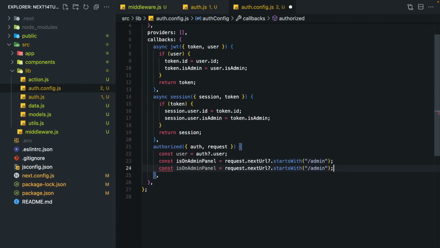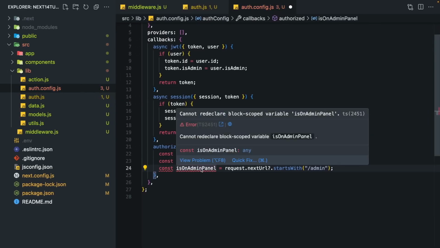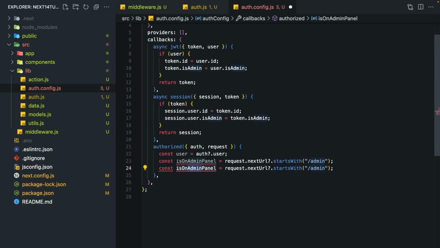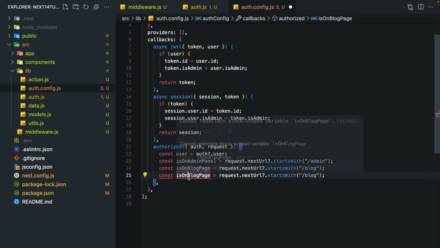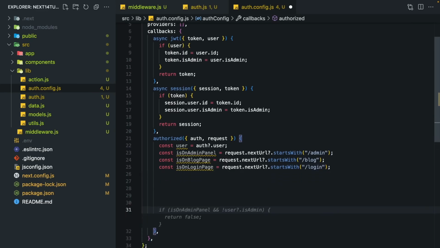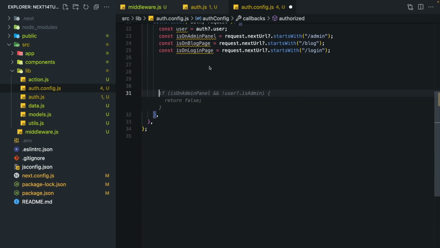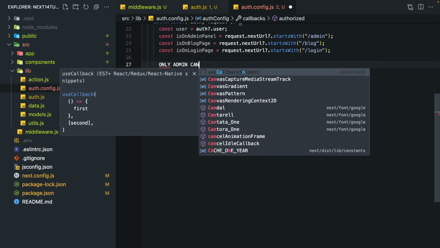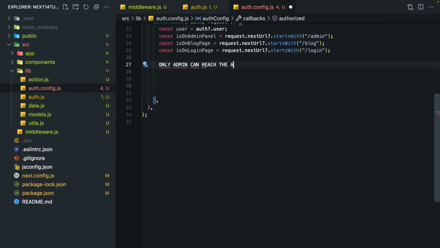I can do the same thing for my blog posts. isOnBlogPage, and it's going to be blog. And one more, and it's going to be isOnLoginPage. So right now we are going to have a couple of conditions. First one will be only admin can reach the admin dashboard.